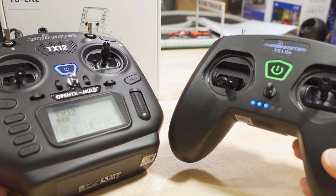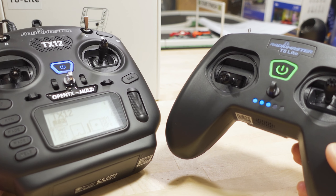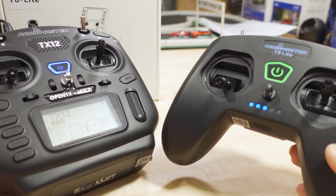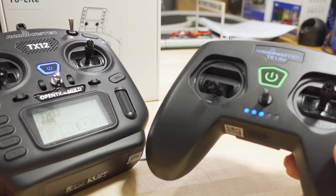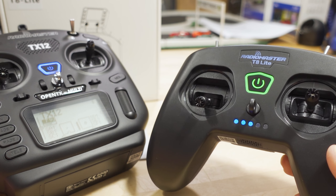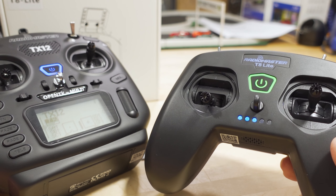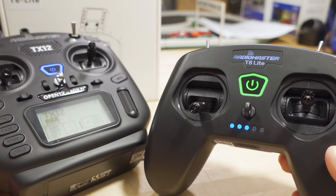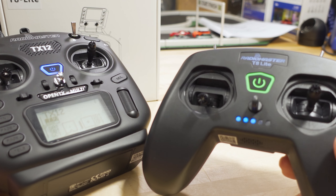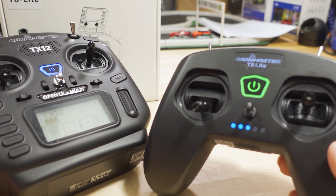So that's going to do it for this video. If you're looking for a way to get one of your friends into the hobby and you want to help them out using a master trainer setup, this is a good way to get started with the WTO-1 wireless trainer and this radio. They can also just get the radio by itself and use it with simulators via the USB joystick function — I recommend Liftoff, I like that simulator a lot. For $40, this radio with a simulator is a good way to get started on your FPV journey. Let me know if you have any questions — I'll talk to you guys in the next one.